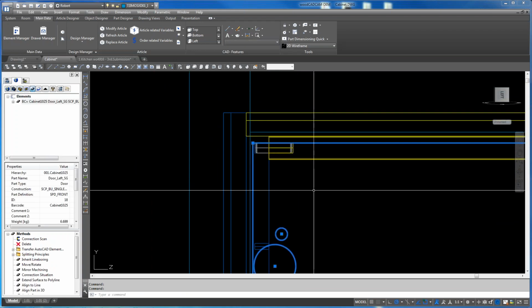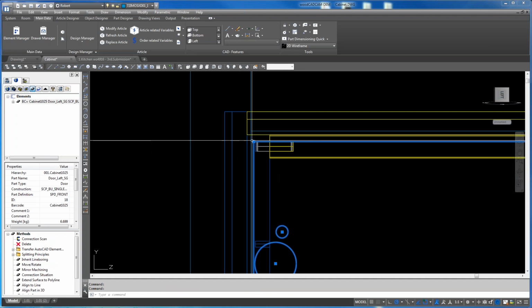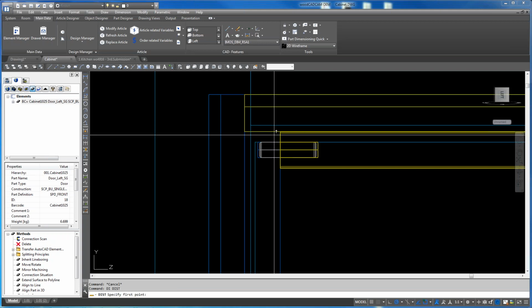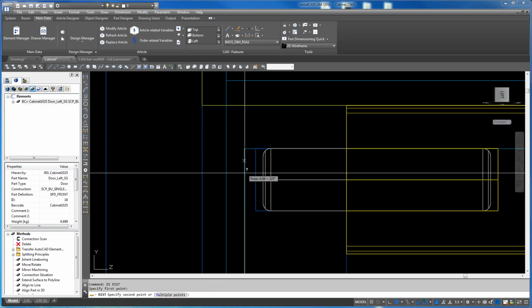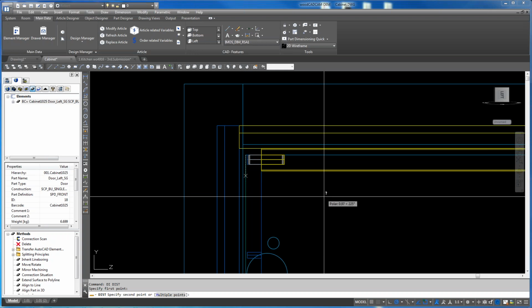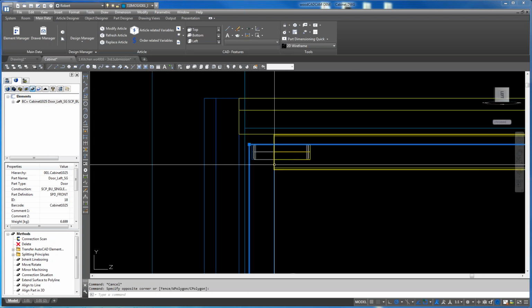I need to adjust that down a quarter or something. Yeah, it's... oh, wait a minute. Light blue is my door.